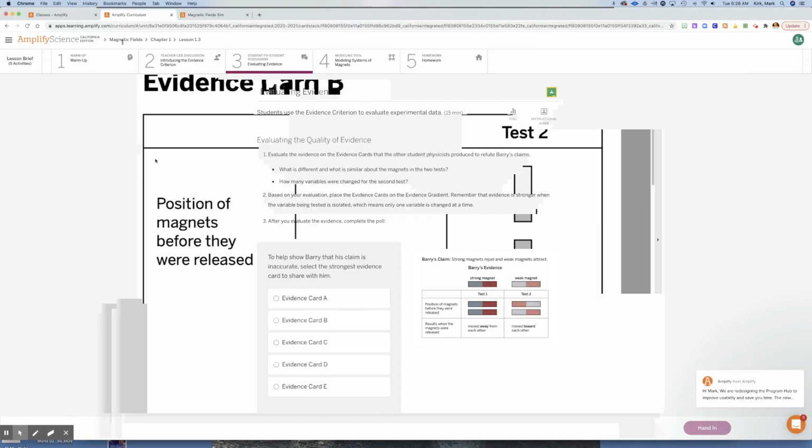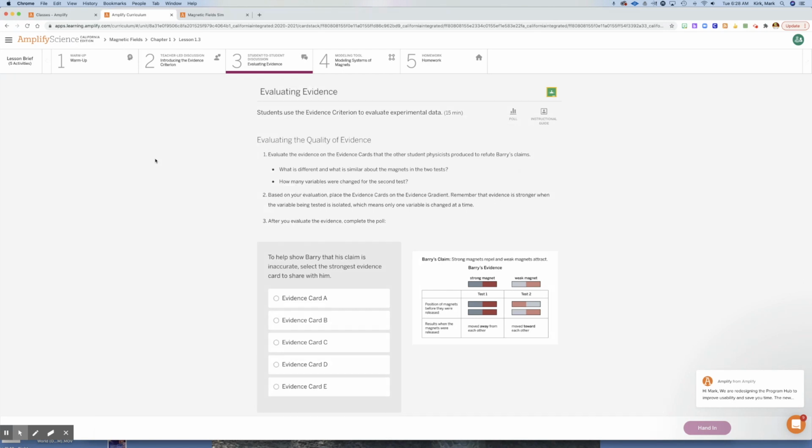And what I want you to do is look at all those evidence cards to try to figure out, in your opinion, which evidence card or cards refutes or proves Barry's claims wrong. Okay, so right there is what we're looking for. This is a chance for you to just review and use your logic, looking at the experiments, to decide which evidence card or cards refute Barry's claim, and then we want to narrow it down to which card, singular, is the strongest to show him that his experiment was wrong. So you'll look through all of those and you'll just select which one it is.